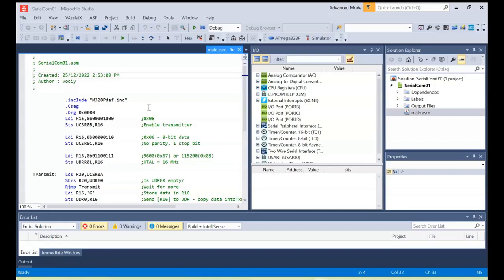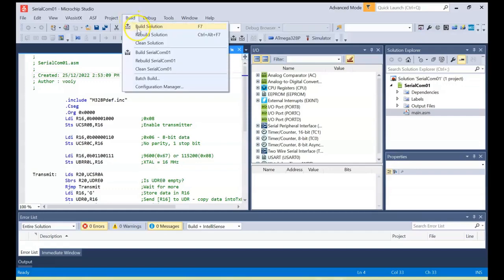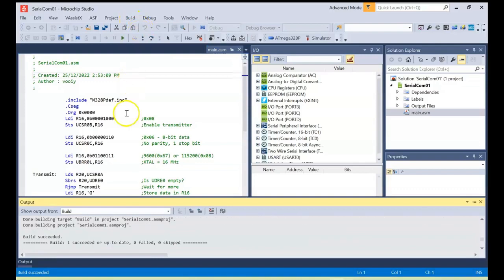Right, so the first thing I would like to do is to build the code. Now I've already built it several times, but I'll walk you through this whole process again. So build solution, and at the bottom here you see build, 1 success or up to date, 0 fail, 0 skipped.